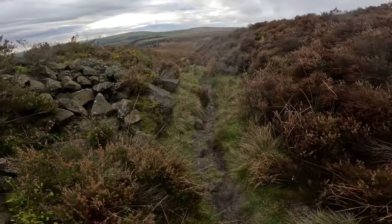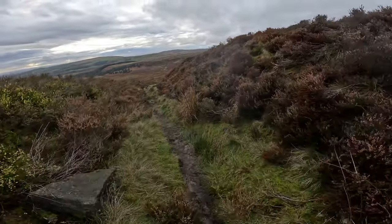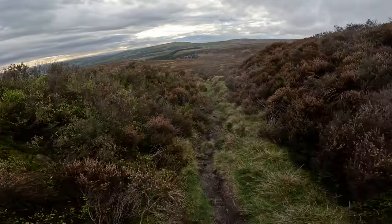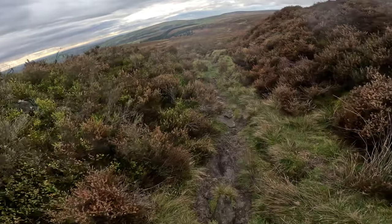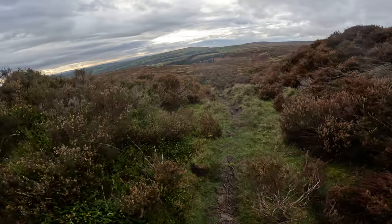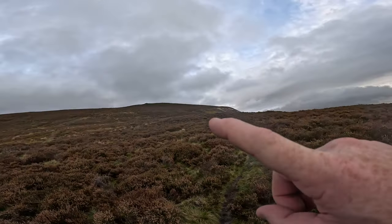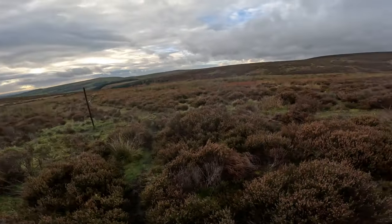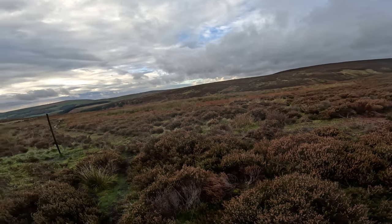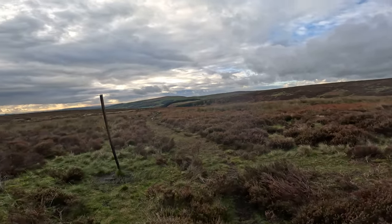An old path, look at how deep it is. That can normally be a sign of old paths and routes, because it's worn in that much because they've been used for so long. So you know, it could be an old pack horse or foot route over the hills. Tintwistle was on the route, so you don't know, do you? So we just come down there off the tops. You can see the shooting cabin over there. Someone yawping. They're just messing about, to be honest with you. Didn't sound like help.